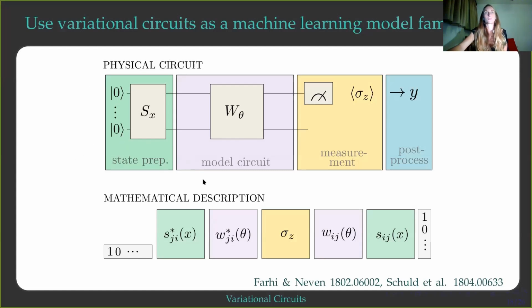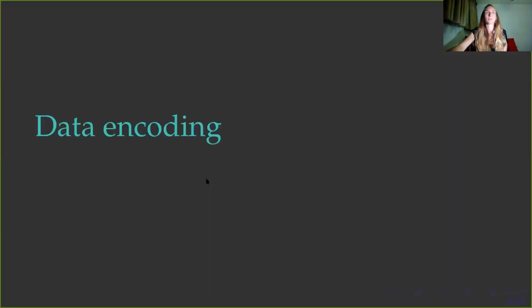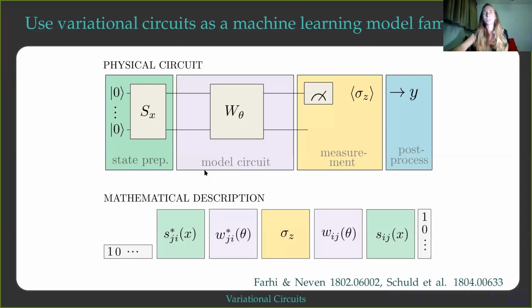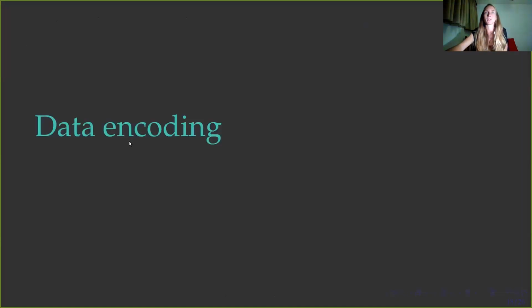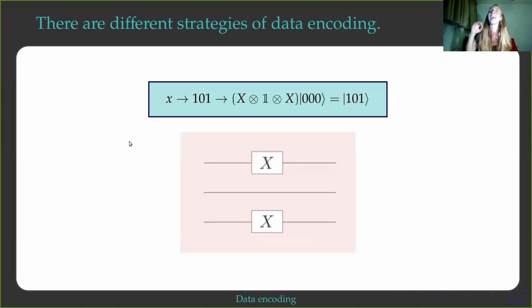the state preparation. So how does this work? Let's first talk a bit about what this circuit could be, because it's something that's not only there for machine learning, but you will find it in any quantum algorithm. You have to encode an input, right? Even Shor's algorithm has to encode some bits somehow. So this kind of data encoding is very natural for quantum computing. And in some sense, you could even say any quantum computation is a quantum machine learning algorithm, because you can interpret it as one in this framework.